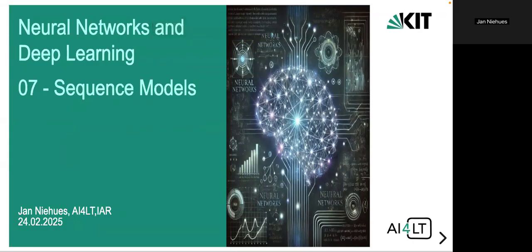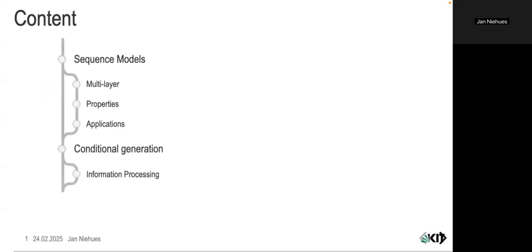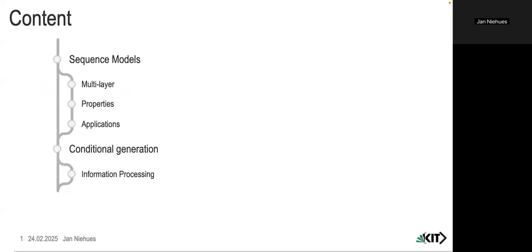So with this, we want to go now to the last part, the seventh part on sequence models, and that's some of the last part on architectures now. So what do we want to do? We'll first start with an overview a bit on what sequence models were discussed. Then there are some additional things which are interesting.